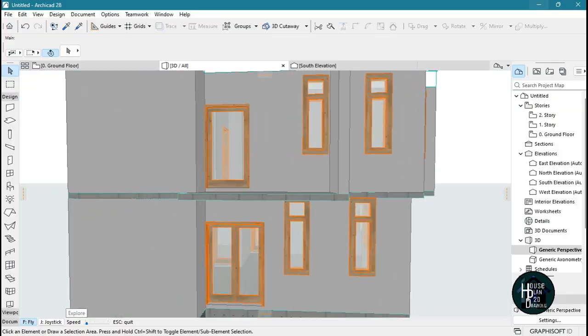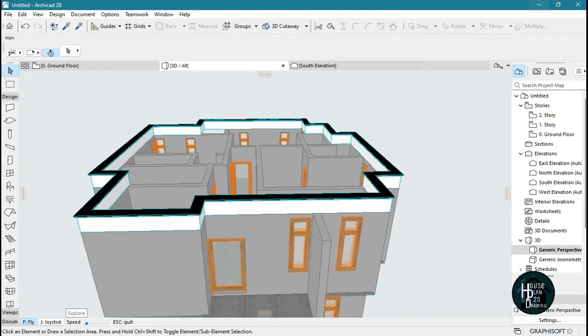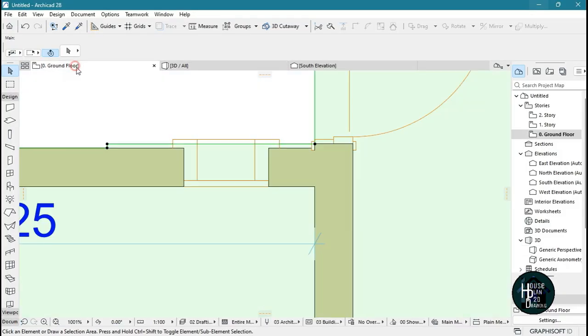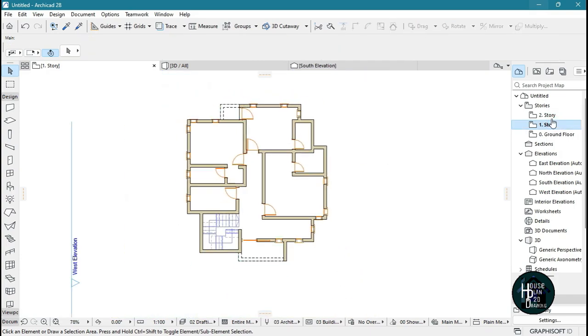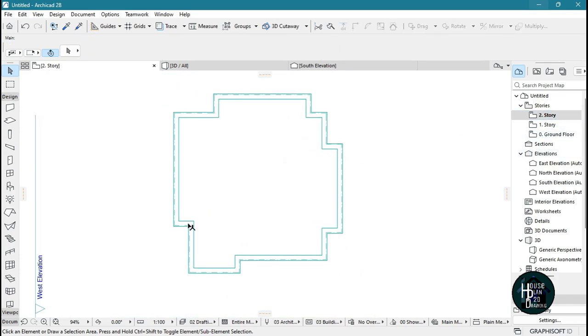Okay, now before we do the veranda and the railing, let's do the roof design. Okay, let's fix in the roof. So let's go to the ground floor plan, then to where the first story is, and then to where the second story is. Now if you go to the second story, you're going to see the parapet wall that we drew. Now what we just have to do is go to where there's the design menu here. We're going to look for roof design.